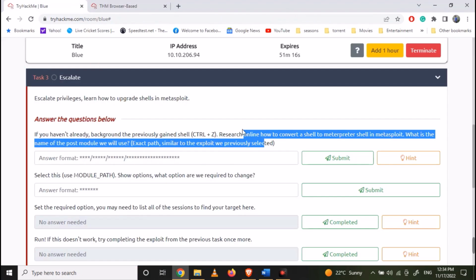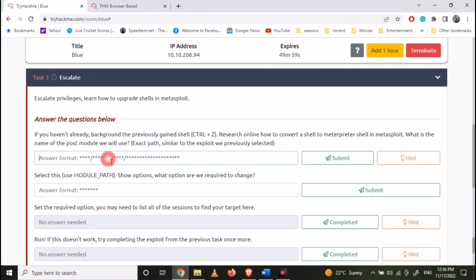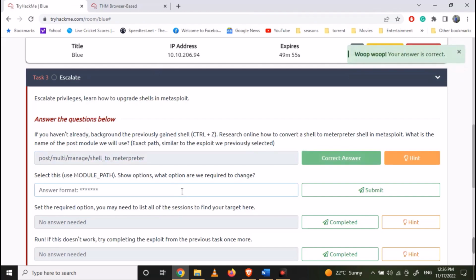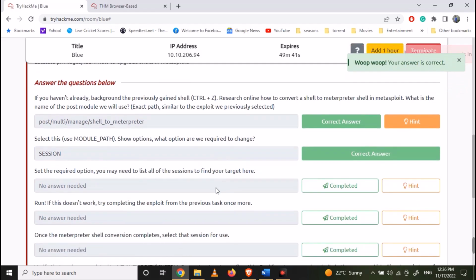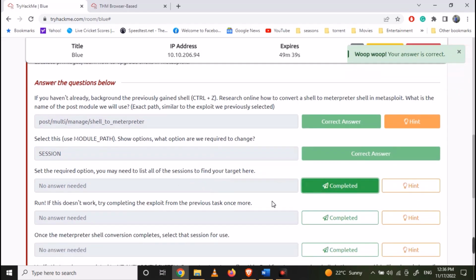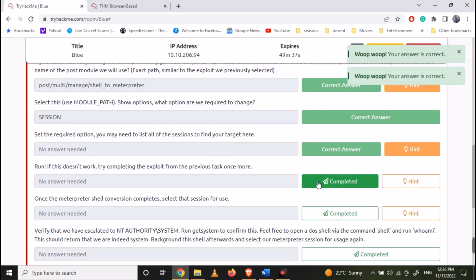We have used the shell to Meterpreter module to escalate our privileges. We were required to change the sessions in the options menu, and mark some actions that we have already completed as completed.